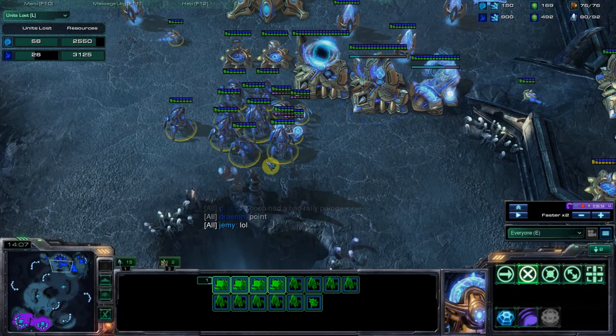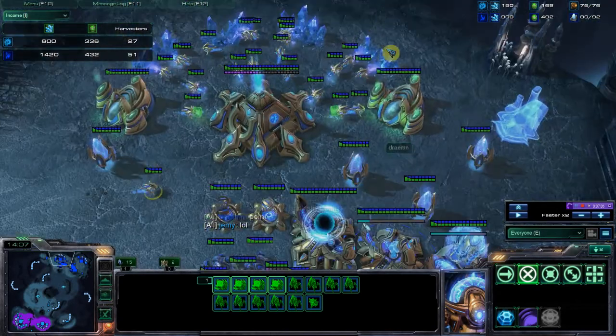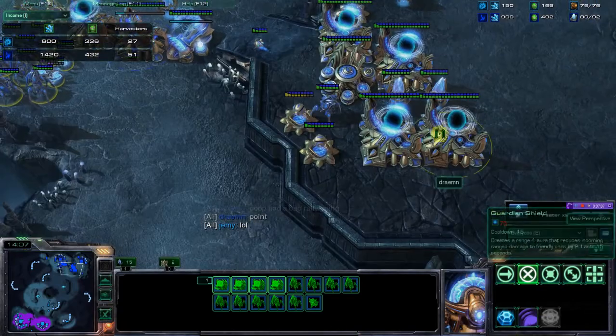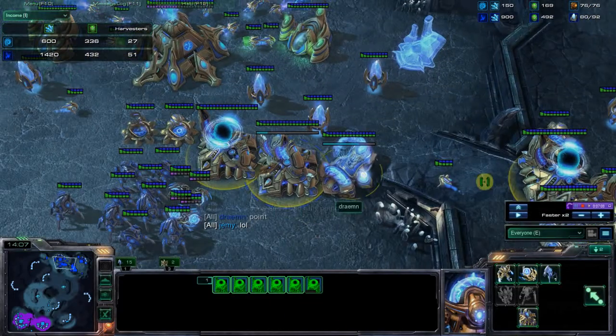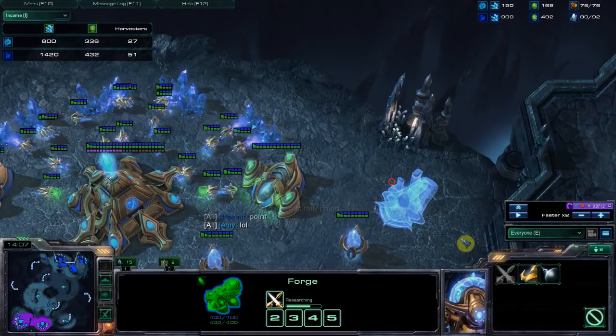If we look at the units lost tab, that's not a big deal, because if we look at the income tab, look at this. Way ahead in income. Way ahead. If we look at the amount of production facilities, I have 6 gateways. I have a forge ticking away with upgrades. Going to be getting blink soon. And what does he have?